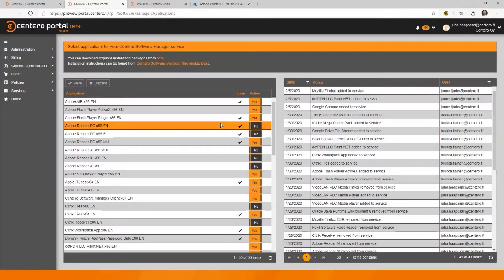And in addition to these public applications, we can include any application for you into the CSM service. So whether the application is a business application, or you just want to customize, for example, some browsers to include your homepage settings, we are able to create customized applications for you, and then you are able to distribute the custom application and the business application the same way into your organization using the CSM services. And all of these applications you are able to use in every CSM version, whether it's an integration to SCCM or an integration to Intune, the same applications can be used.